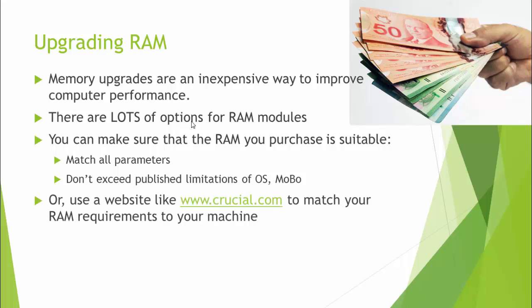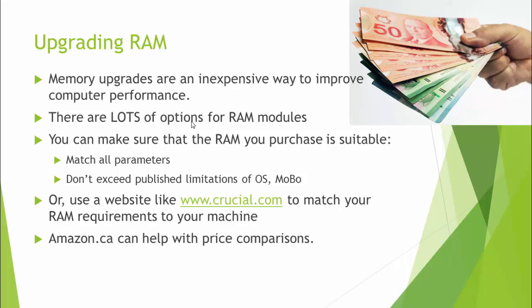Now, the good news here is you don't have to be a rocket scientist to determine which RAM is most appropriate for your computer. Particularly Crucial.com, they will look at your computer that you're using and make recommendations of the best RAM based on your computer and your motherboard. And you can go ahead and get the parameters from the RAM they recommend. Verify it, of course. But they're in the business of helping you to make it easy to upgrade your RAM.